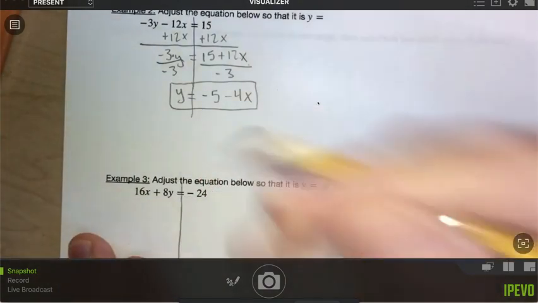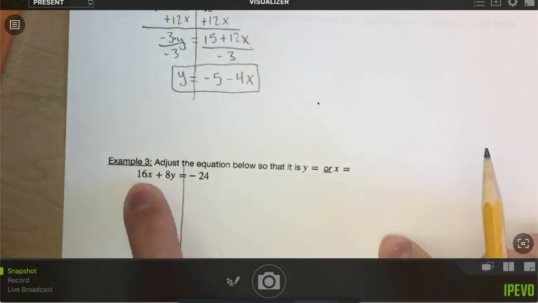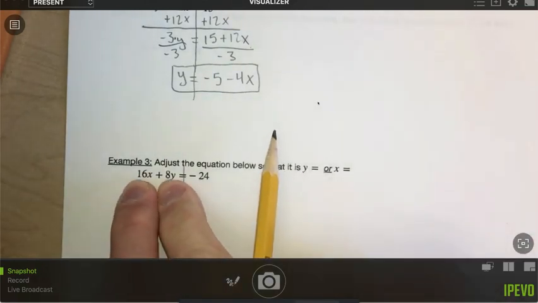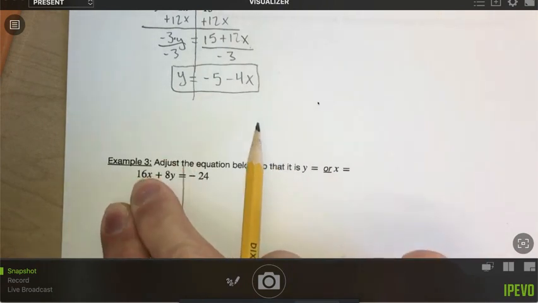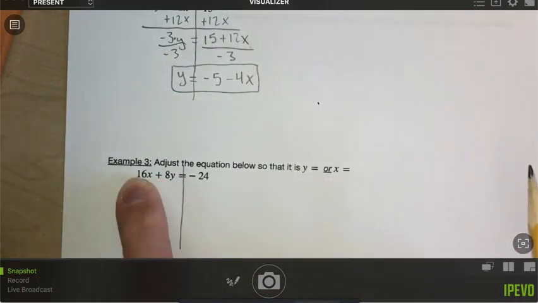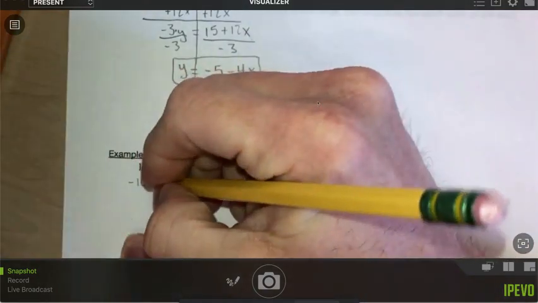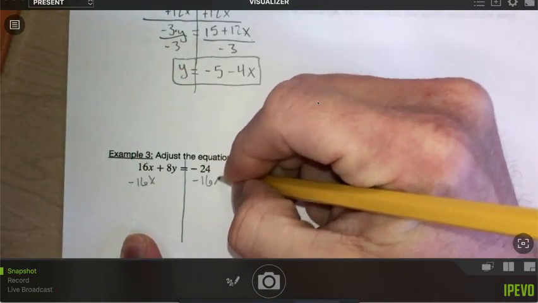My general go-to strategy is which number is smaller than the other one, and which number goes into the other one. What I mean by that is, notice how between the 16 and the 8, both attached to a variable, the 8 is smaller. Notice how 8 also goes into 16 2 times. And so, because 8 is smaller and goes into the other coefficient, I'm going to keep the y all by itself, and I'm going to decide, in this case, to subtract 16x from both sides. Hopefully you'll see why in just a second.